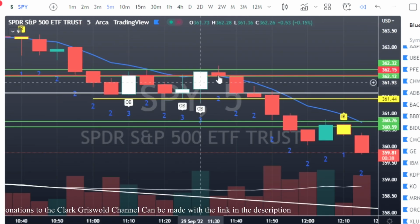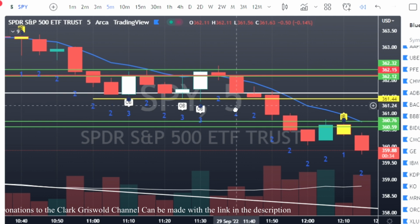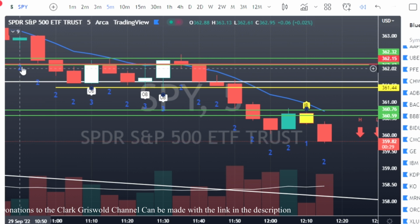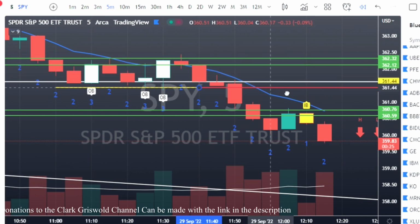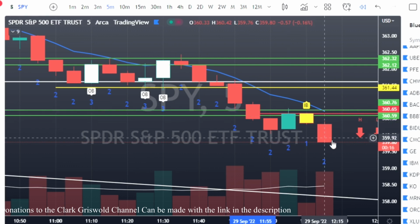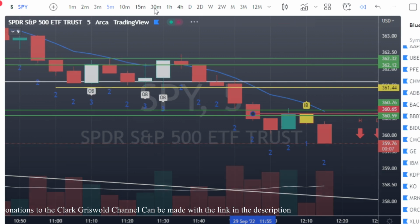So it wouldn't have been this candle, it would have been this one, where we come back through. Okay? So now you can say, I've triggered, I hit target 1, I hit target 2, and now we manage our trade. Okay, so we triggered, then we hit target 1, then we hit target 2, there's our stop loss, back up through, again, out of the trade. 361.44 to 360.65. Another winning trade. And it really is, guys, it really is this simple.